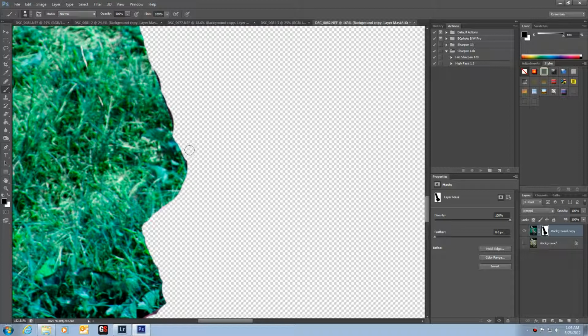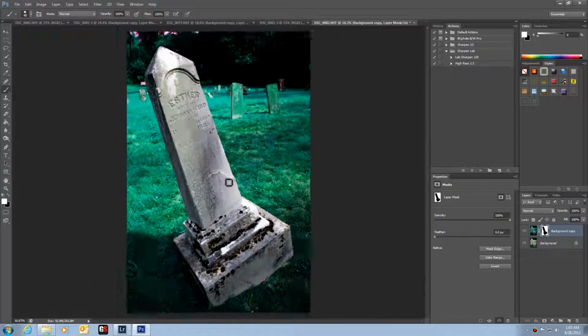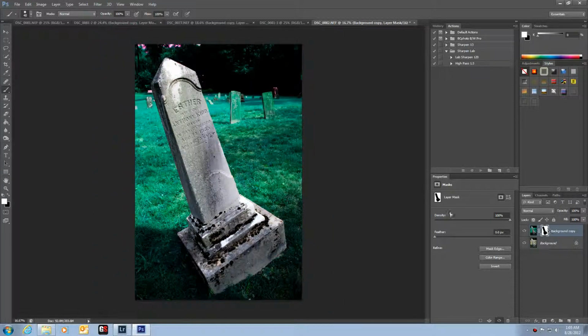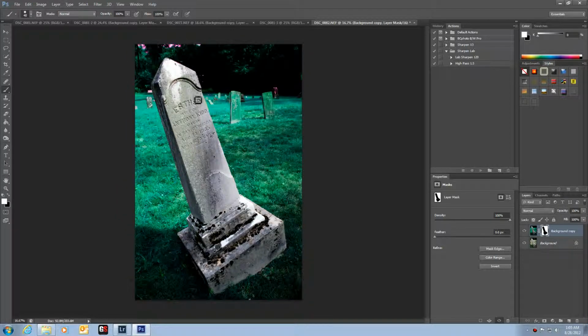You can also take one of your soft edge brushes and use the soft edge brush to make it more of a softer edge. If you want a soft edge, you want it to blend in with the other colors. There we go. So I basically, with the black, I've just cut a hole in this secondary layer. And you can see, if I turn it on and off, my original image hasn't been touched. All I'm doing is cutting a hole in that background layer that I've changed.